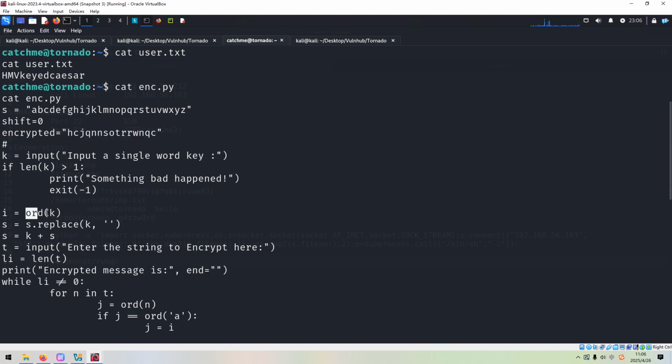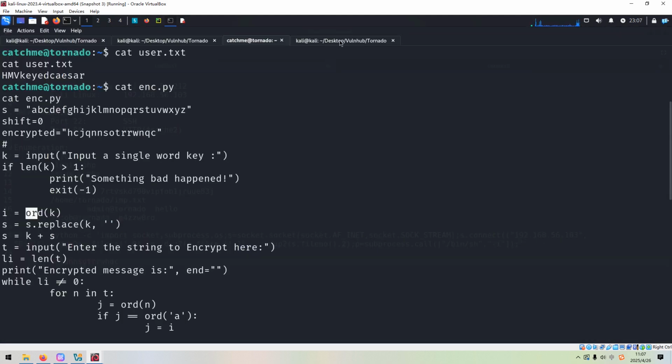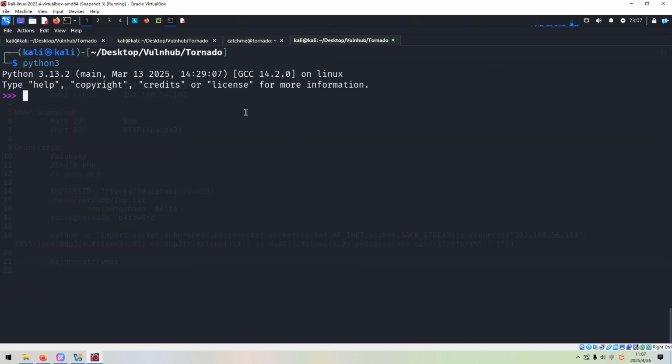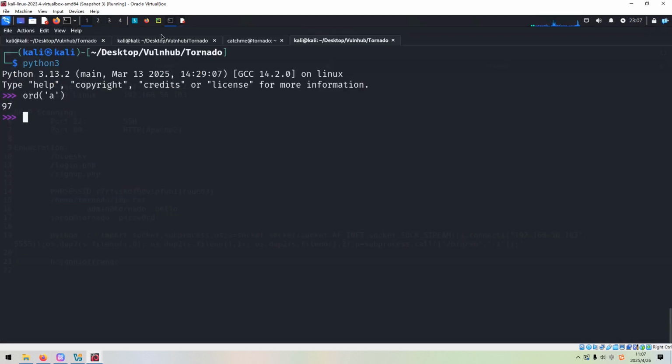And this function will get the Unicode of the character. Okay, so now, for example, I think we can launch the interactive Python 3, ord of, like, A. You get my point. So this function will return the Unicode of the character.